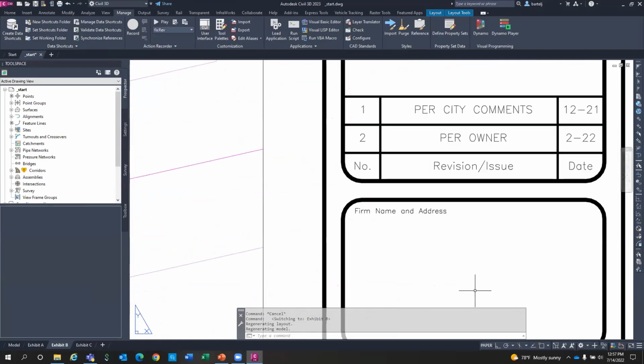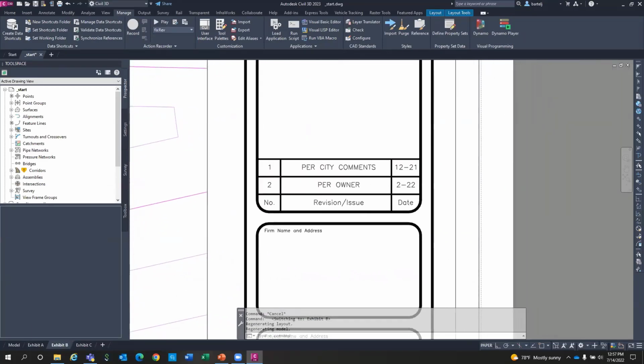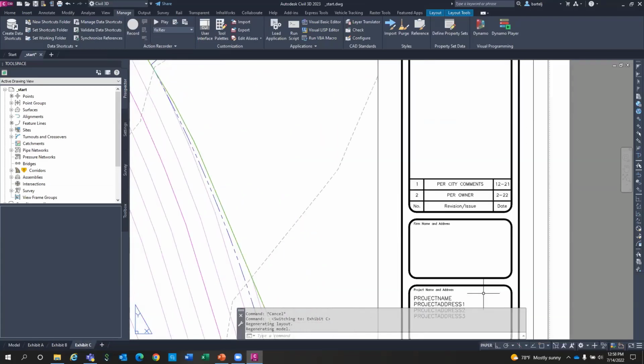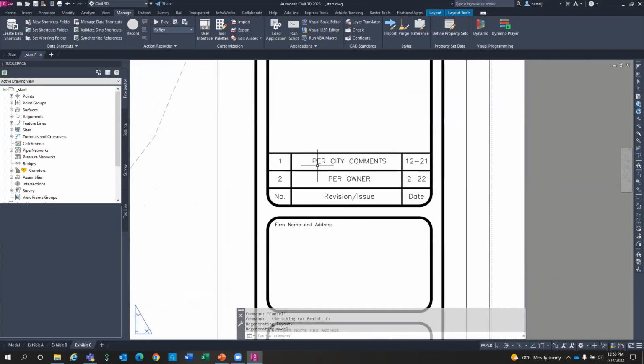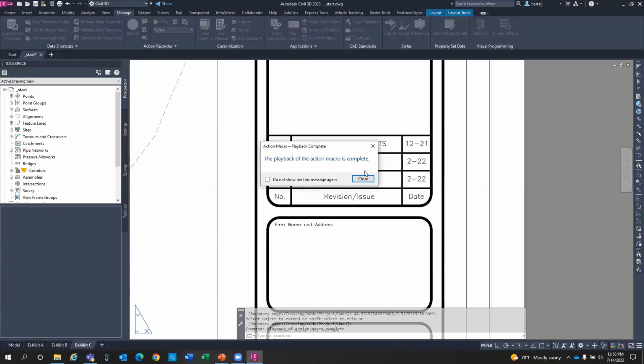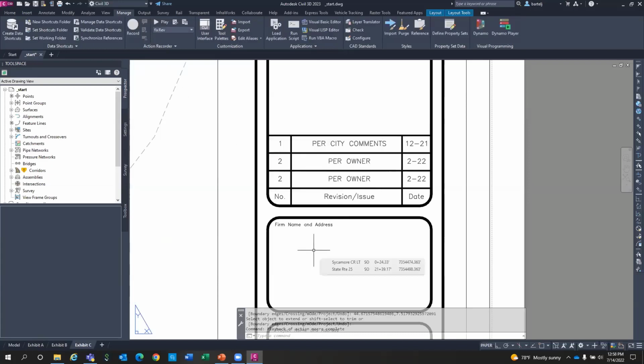We'll look to the next sheet, and if we look at this, if I'd like to run it a second time, we'll go ahead, fix rev, we'll say play. When I click play, it automatically makes the adjustments, and that updates. We'll go to the next one, zoom up on this. We'll hit play. It goes through and makes the same revisions over and over again.